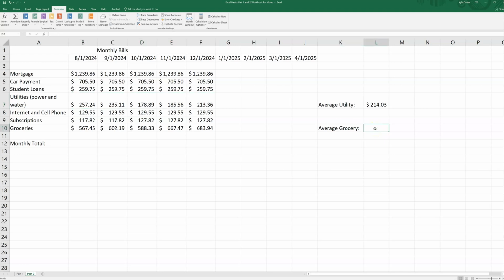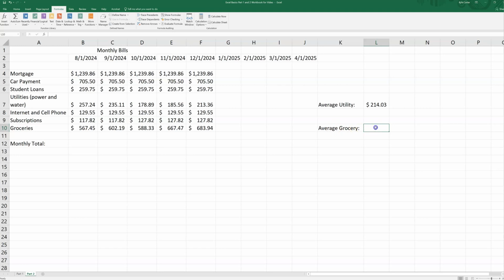Instead of relying on built-in functions of Excel, we could actually build our own formula or function to be able to calculate the average. And to demonstrate this, of course, if you're finding the average, I would personally use the actual average built into Excel. But the reason I want to show you how you could build this by hand is because you can create your own formula for whatever it is you actually need to calculate beyond simple averages. So we'll demonstrate this with the average grocery.